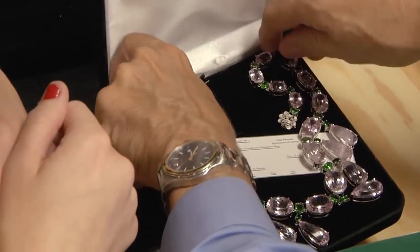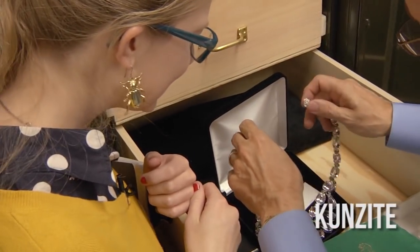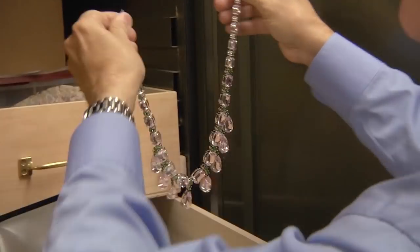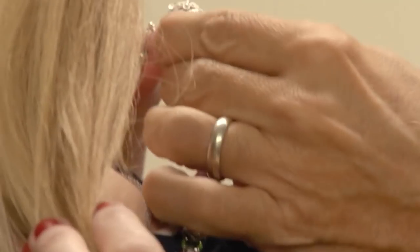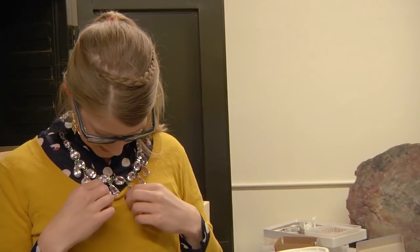These are golden pearls — a particular species of mollusk makes them — and they're worth a premium over white pearls. Now here's an expensive piece: about a quarter of a million dollar necklace. The pink stone is called kunzite, and then there's tsavorite garnet in green, which is one of the rarest and most expensive of the garnets. Katie, you should try it on — there you go, voila! Now you look like a million bucks — and you're probably worth about a million bucks right now!